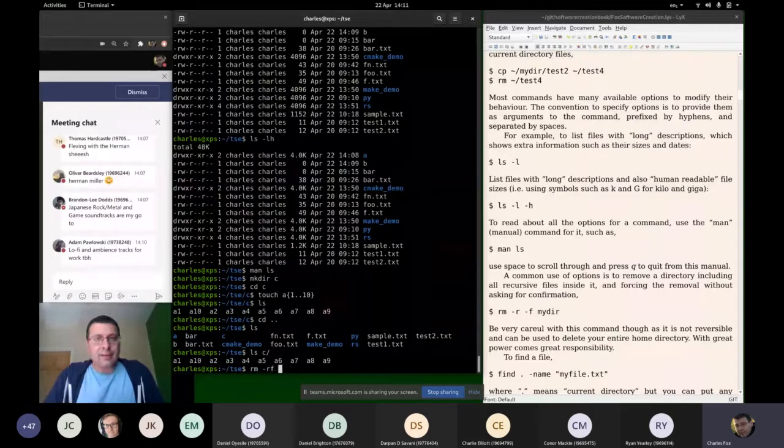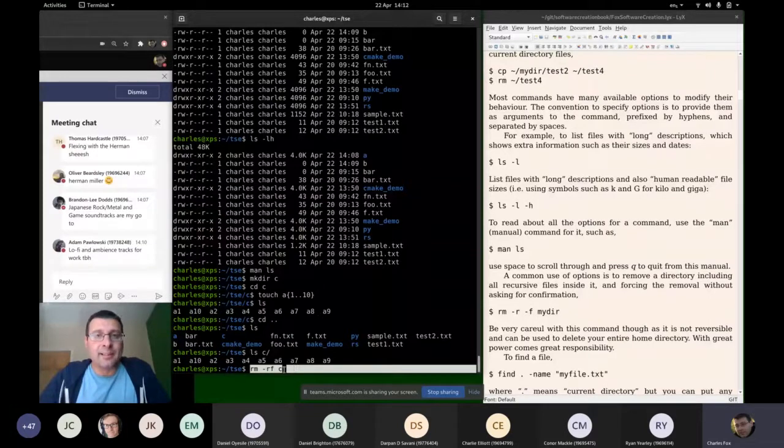So if I type rm -rf C, I'm going to be very careful before I press return, because when you do this, it's removing recursively with R. That means I'm removing all the files and subdirectories and sub-subdirectories and so on. And I'm also going to force them to be removed, which means the system isn't going to come back and ask me if I really mean to do this or not. So this is a dangerous command.